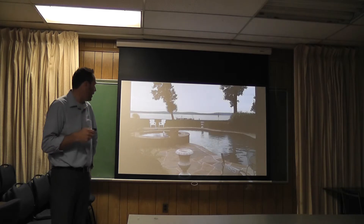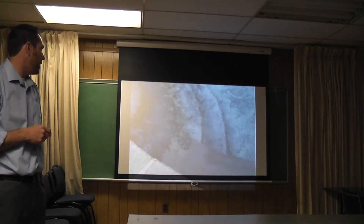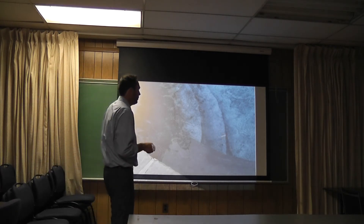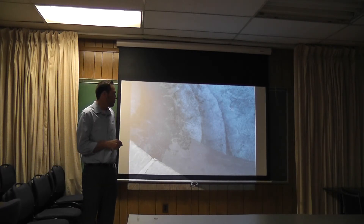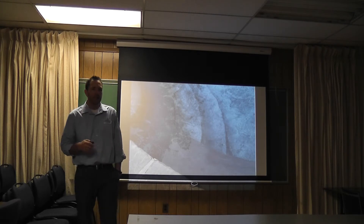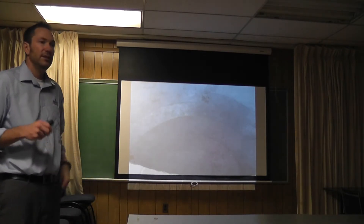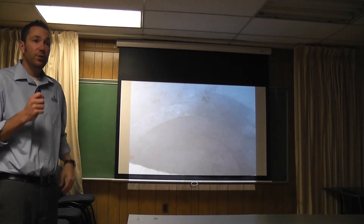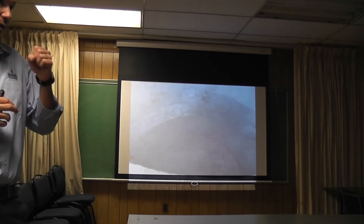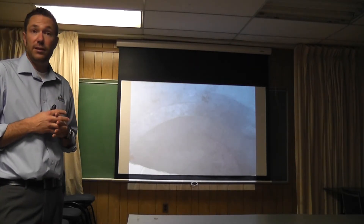This is a pool in Jamie's backyard in Baltimore where they had some scaling issues. It's a black plaster pool. You can see how bad it is — this was literally like rough sandpaper, like 100-grit sandpaper. They tried about every product on the market and could not get this white scaling off the black plaster. We added a double dose of this scale-free and brushed the step section, and you can see it just loosened it up and broke it off. You do have to brush existing scale, but when you use this product, it loosens it up, brushes off very easily, and gets released back into the water where it can't form scale ever again.